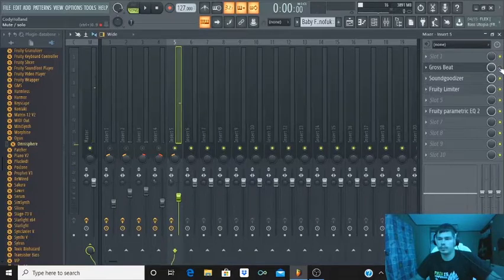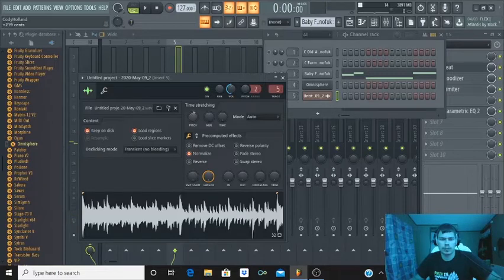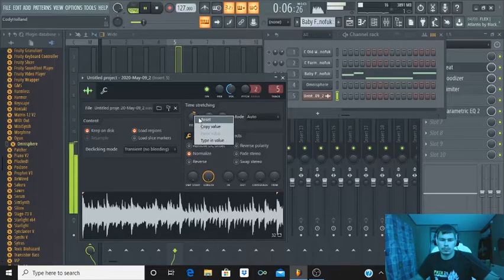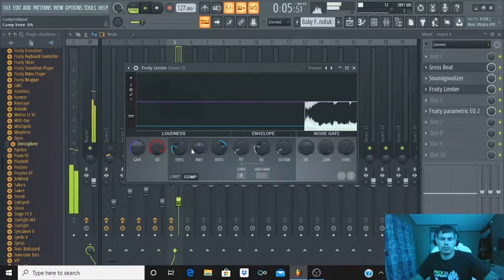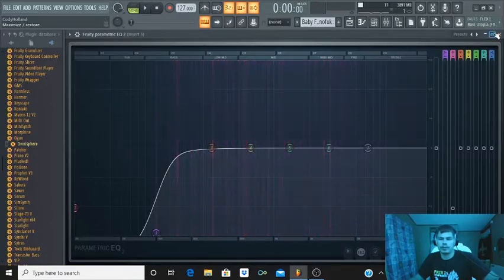I think I like this little triplet better. So we're gonna do this little triplet and maybe move it up 2 semitones, see how that sounds. I think we're gonna actually leave it right there. Alright, so we got that. That's good. So that's gonna be our melody.